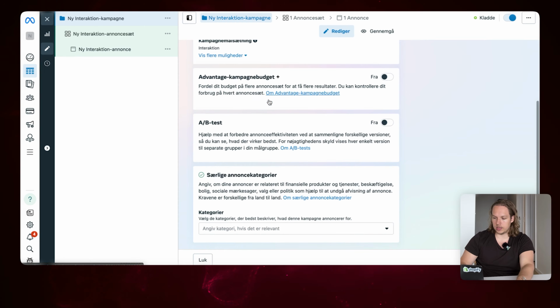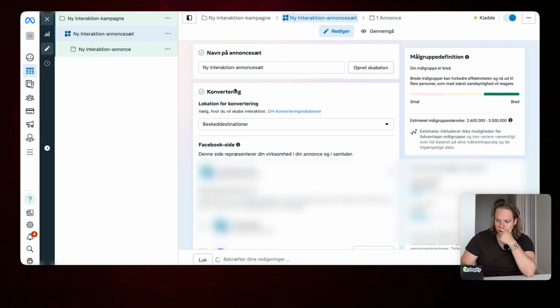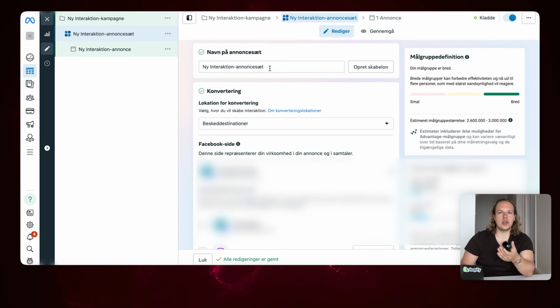Here, these are all the things you want to have, just everything off. The setup is not really important, it's just a matter of spending a little bit of cash to warm up your account. Go to this one, new interaction. Your ad name for this one doesn't really matter at all because you're only going to run it for a few days and you might as well turn it off after that, because it's not really doing much other than just warming up your account.